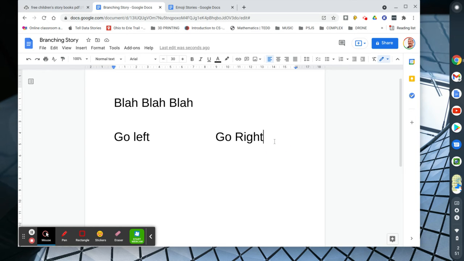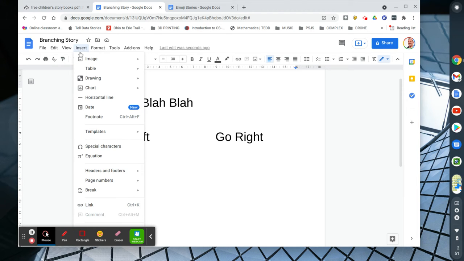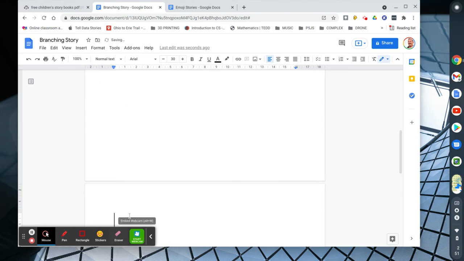And what I want to do after this, I'll put a page break in, because the key to the branching stories is that a different branch is on a different page. So I'm going to insert a break, which is a page break. And this is going to be my go left break.